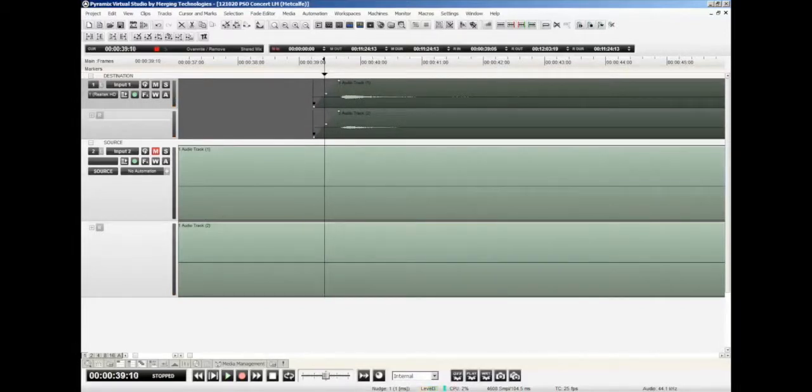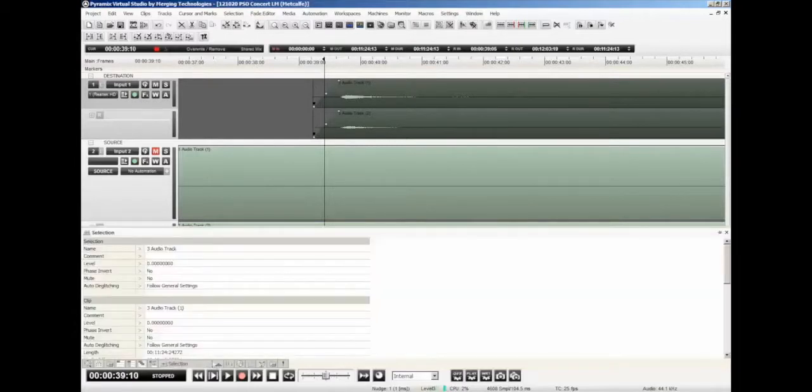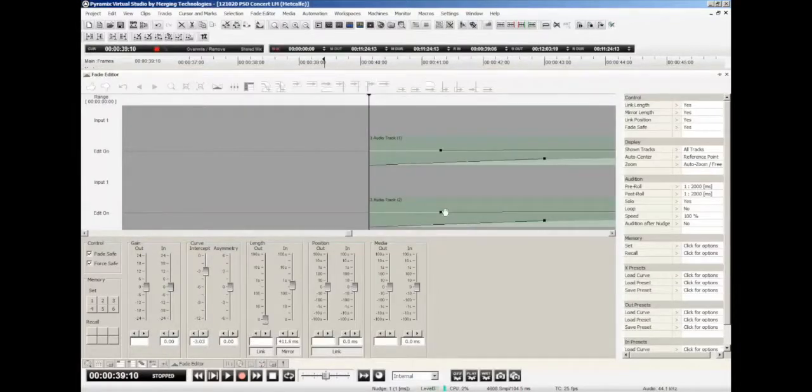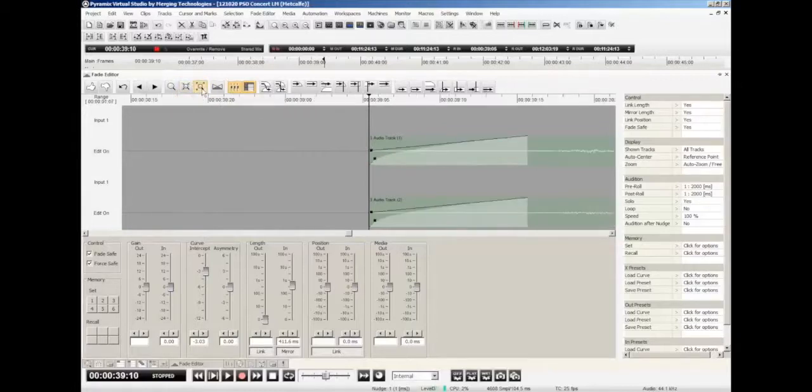That's going to be fine for a lot of situations, but where we need to get a little bit more detailed, the edit fade window is going to be much more useful. Let's take a look at this right now. I'm going to zoom this out just a little bit. And this is showing us more detail on the shape of that fade in rather than just the generic linear fade in. This actually has an exponential fade going on right now.